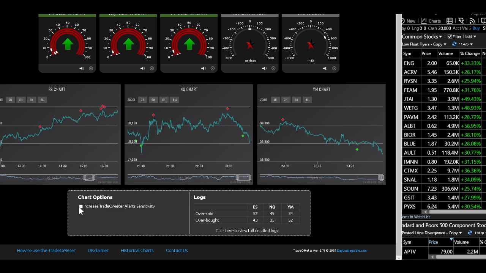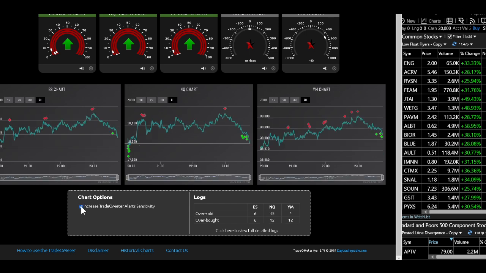If you click on the increased Tradeometer volatility sensitivity, excuse me, it'll cluster it up there. And this is actually a good technique to start to realize that there is a top starting to form, or a bottom. In this case, you can see the bottoms forming very easily with the clusters. There was a cluster back here, it popped. Not really too many clusters on the top side, but there is. These things pretty much nailed it.